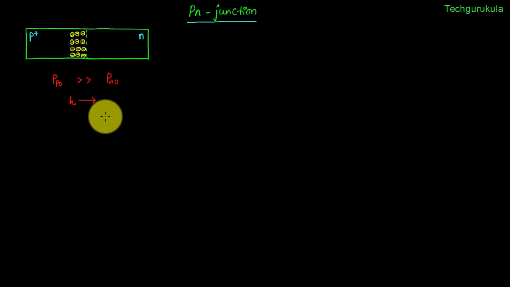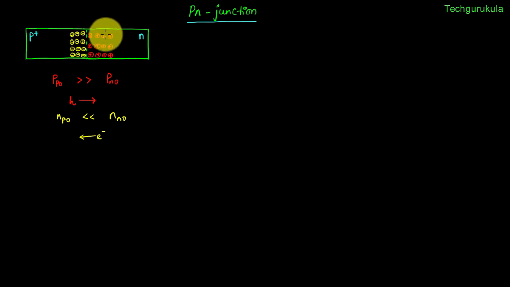So let me represent them here. And now similarly, the electron concentration on N side is far greater than the electron concentration on P side. So there is an electron concentration gradient across the p-n junction. As a result, electrons would move from higher concentration to lower concentration, which would give rise to electron diffusion current. And as electrons are moving away from N side to P side, it would expose the donor dopant ions which are positive in nature. Let me represent them here.